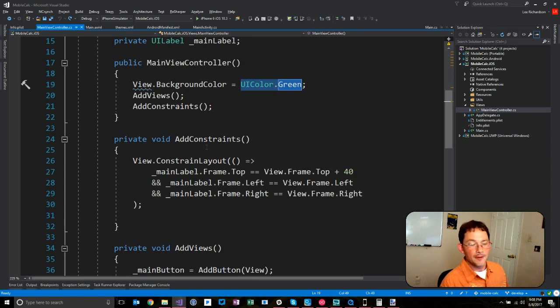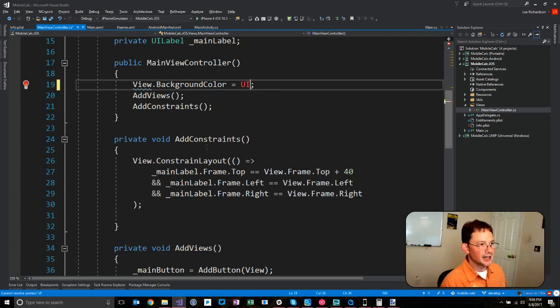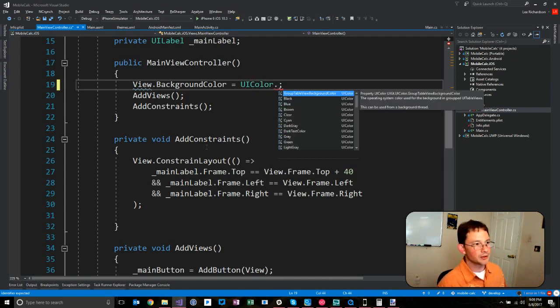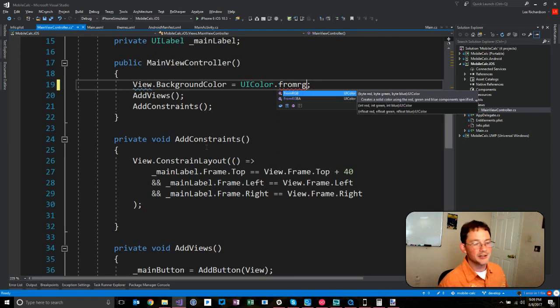So iOS land has a kind of strange UI where, if you were writing things in Objective-C, which is the older but default language for doing iOS development, you would normally do things like UIColor dot, and then there's a bunch of static, what in C# world are static properties off of there, and so you can do UIColor.FromRGB, and that's a fairly typical API approach in iOS world.